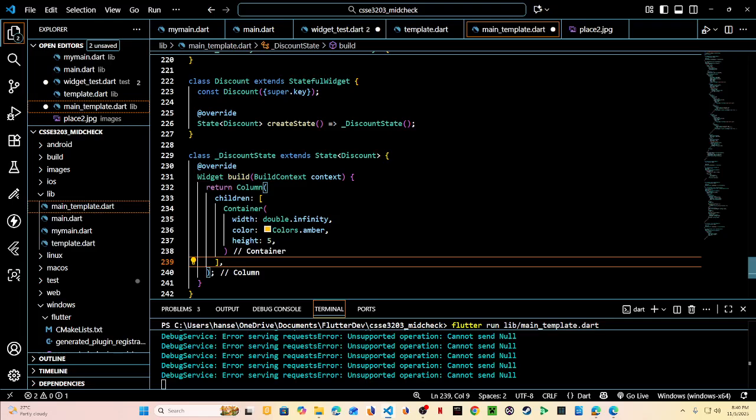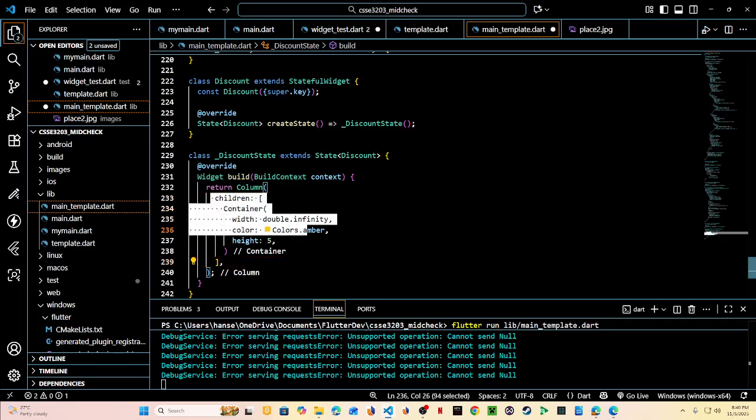Okay, so probably one more container. I can add one more container here, and let me copy this children. Okay, and we'll add one more container over here, and probably we will put a text discount label there.